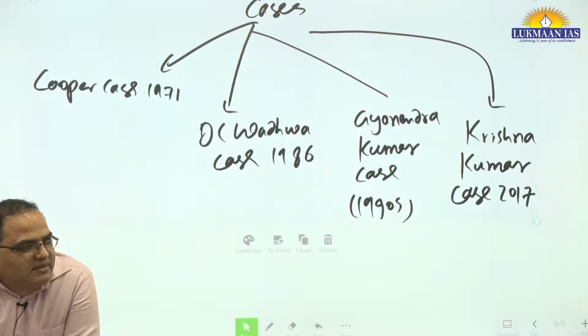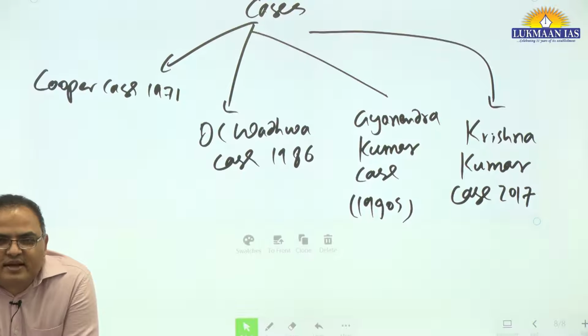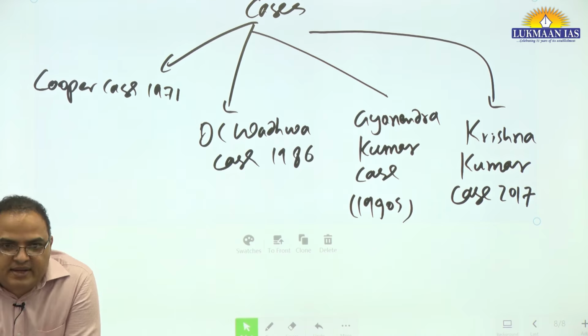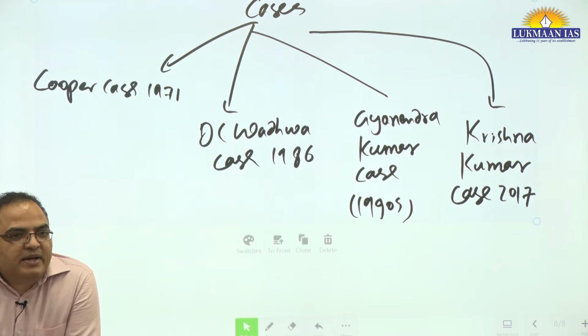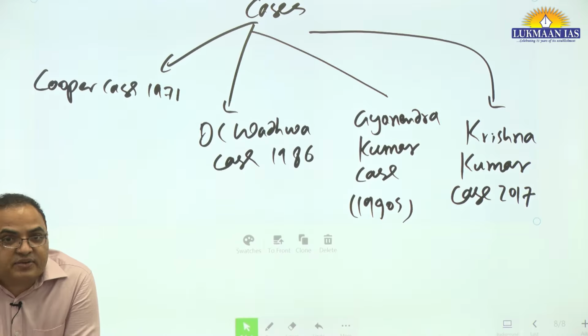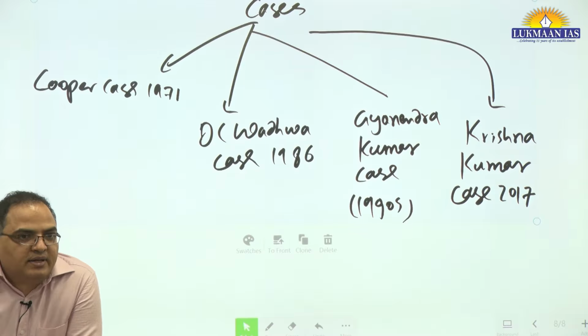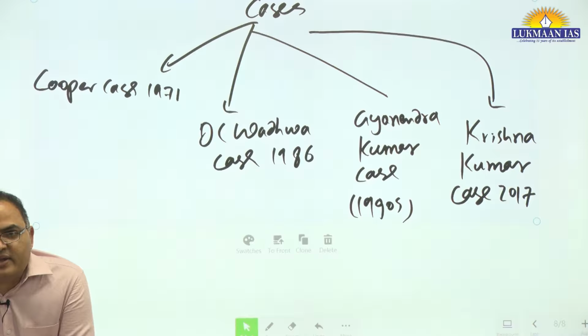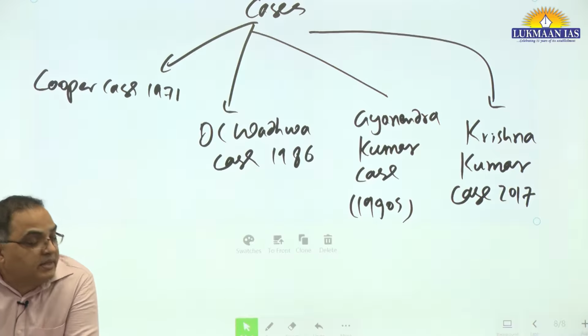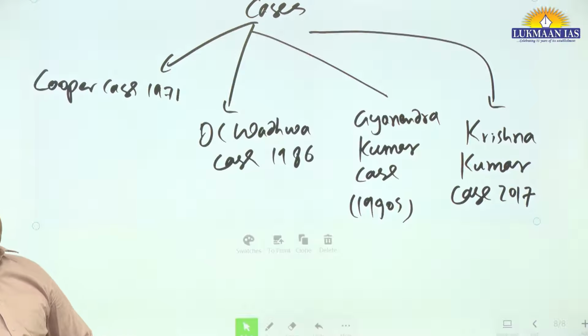We'll talk about it, but the court said that we can declare any such ordinance unconstitutional if we find it arbitrary. What is arbitrary? If any case is challenged in the court and the government fails to justify that it is an extraordinary situation, the court can nullify that. But they gave an exception to the extraordinary situation, the Wadhwa exception.